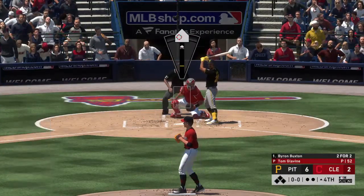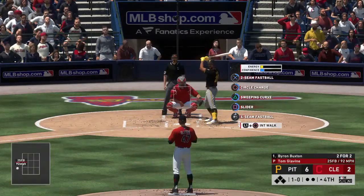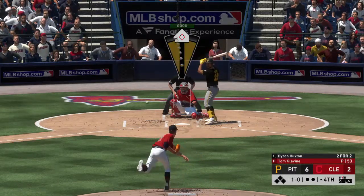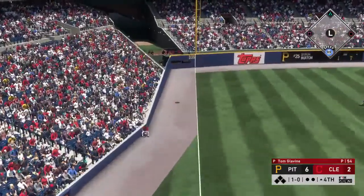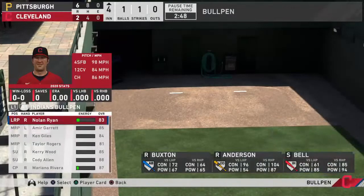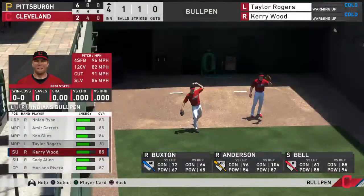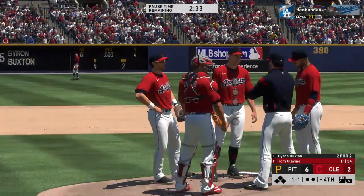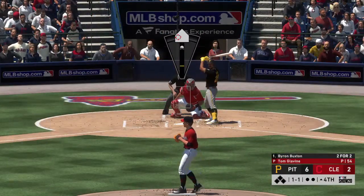So that'll bring in Byron Buxton, as he looks at a fastball that misses off the plate for ball 1. 2 hits and 2 trips for him thus far. It's a high fly ball headed for the left field corner. If it stays fair, it's gone. And he just couldn't keep that ball fair as it winds up a long foul ball. Now time is called, and this could very well be to buy a few more pitches for those relievers. The 1-1.